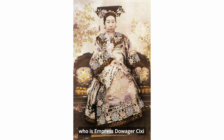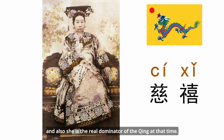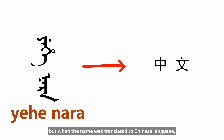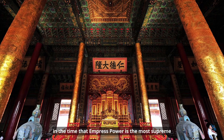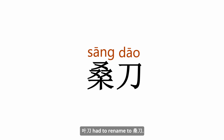Another story is about a woman from China in the 19th century — 慈禧 — the real dominator of the Qing dynasty at that time. In this story, the knife wasn't originally called 桑刀 but was called 叶刀. Coincidentally, 慈禧's favorite name was a Manchu language name, and when translated to Chinese, its first character was the same as 叶刀, which was identified as bad luck. Finally, since 慈禧 was the most powerful person at that time, 叶刀 had to be renamed 桑刀. Nowadays, 桑刀 is a popular cooking knife used to cut food in the kitchen.